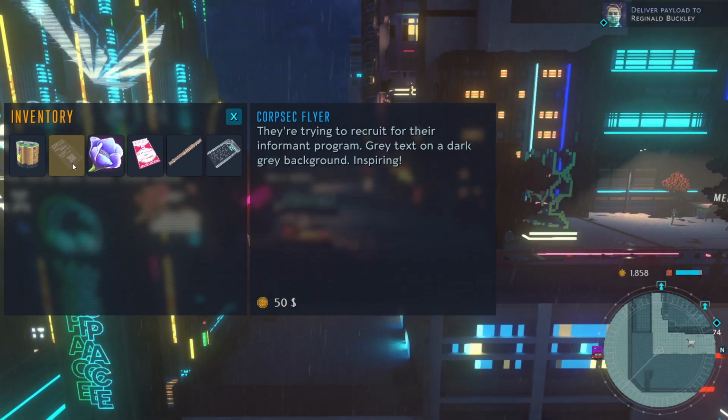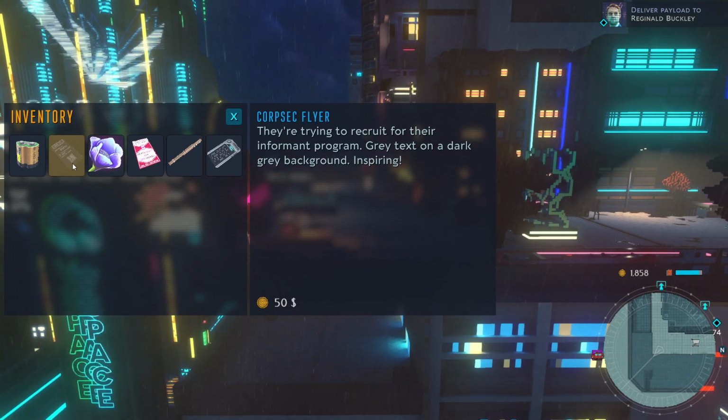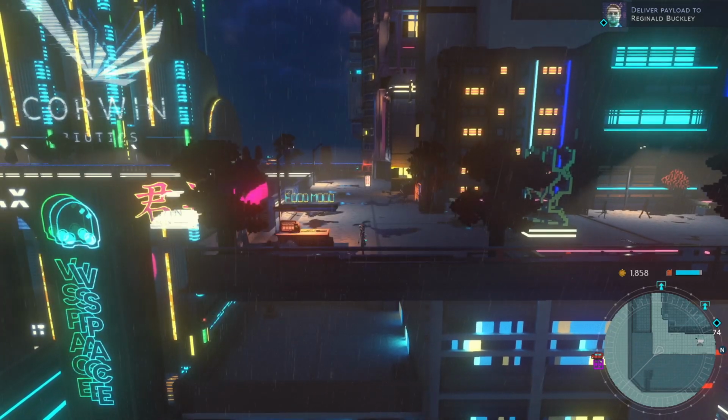They're trying to recruit for their informant program. Great text on a dark gray background. Inspiring.